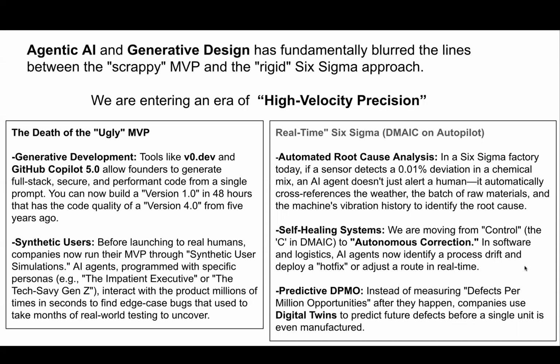And then also the way that Six Sigma and AI work together nicely is when you find this, you can build in autonomous correction. And so when you're trying to control where you have variation, you can now go ahead and do what's called a hot fix in real time. And so that's fantastic. So we can see this, for instance, in the self-driving cars, the autonomous vehicles, and so on.